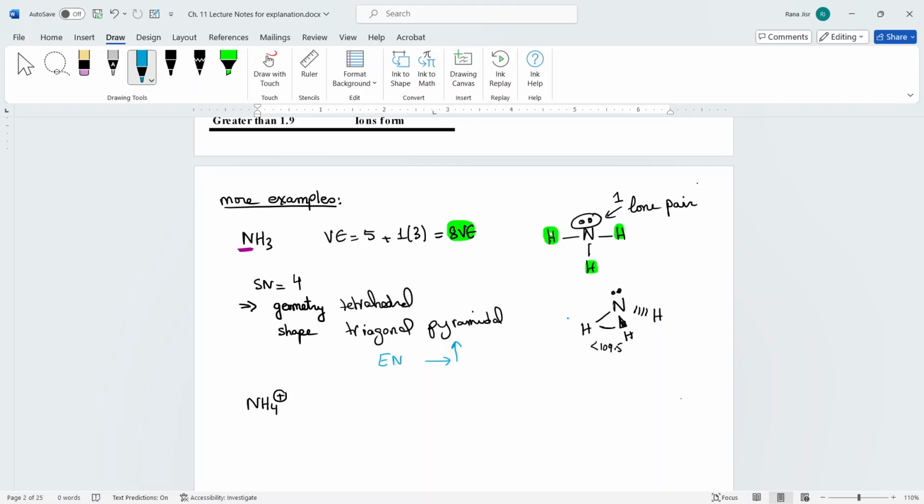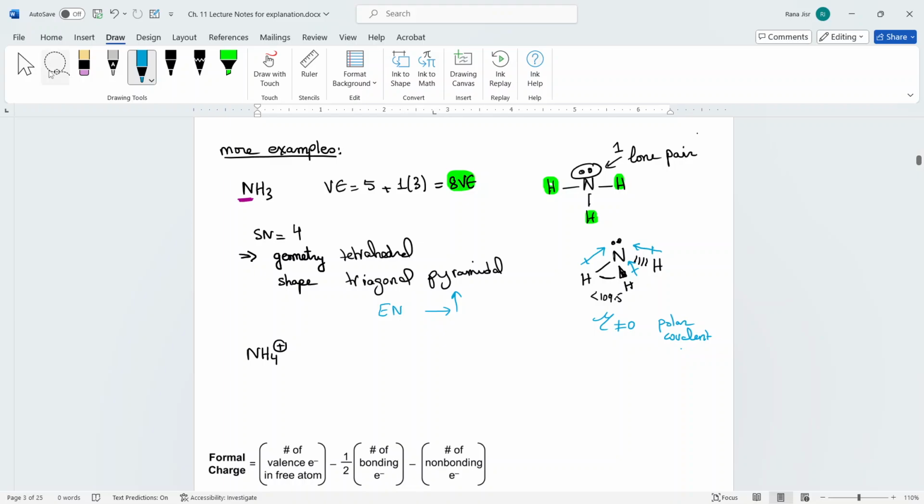So nitrogen will pull electrons towards it. Same thing over here. This is called the path of the electron, which we call the direction of polarization. It shows how the electrons are pulled to the central atom. And the arrows don't cancel out. If they don't cancel out, then the dipole moment is going to be different than 0. And if it's different than 0, then we're going to call this a polar covalent molecule. You can also do the difference in the electronegativity, and you're going to reach the same conclusion.